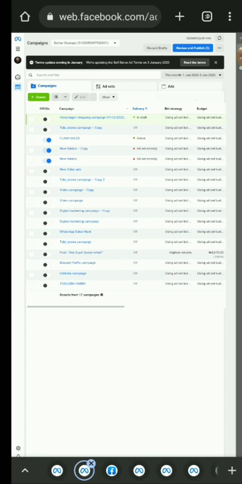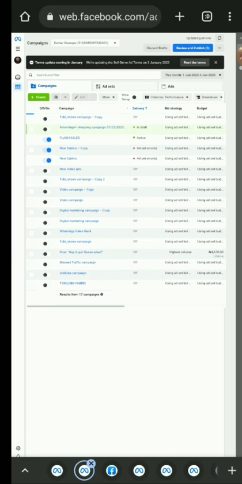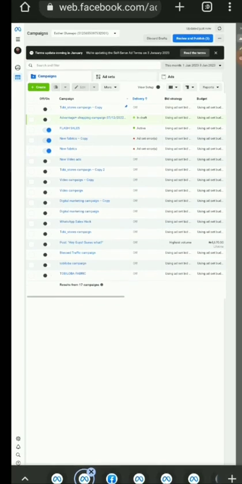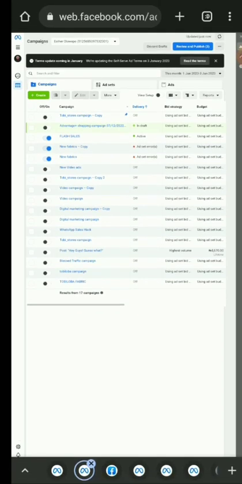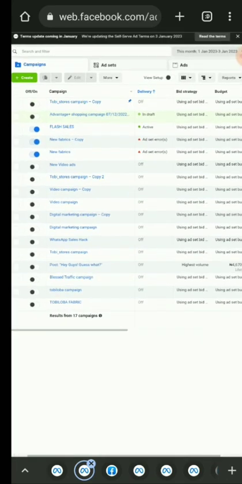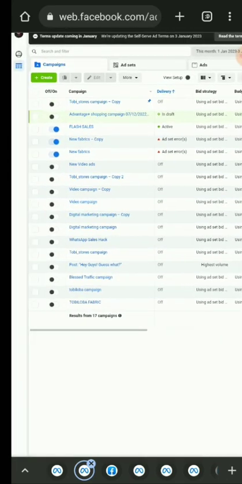You may not see all this in yours when you log on, because you've not created any ads. But what you can do is click on this create button here. When you click on it, it will open a fresh page where you can create a new campaign, ad set, and the ad itself before you publish.